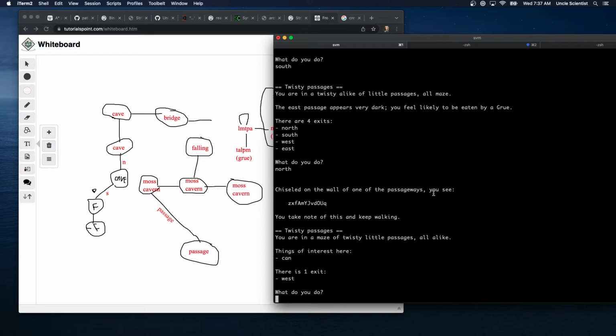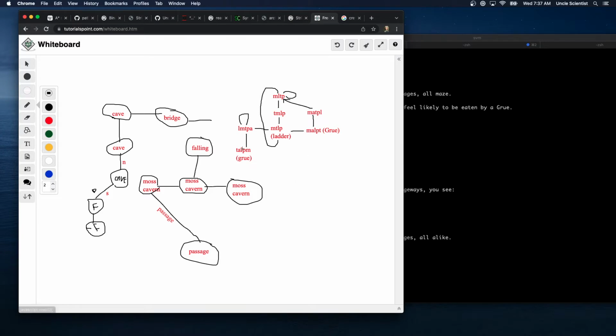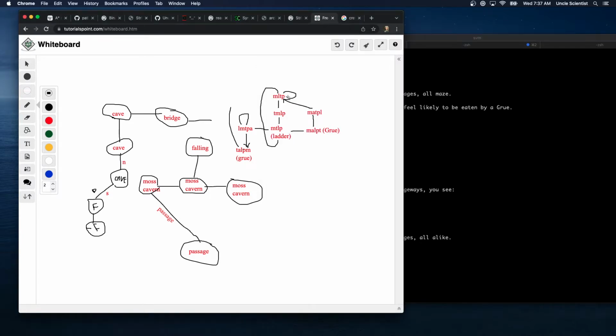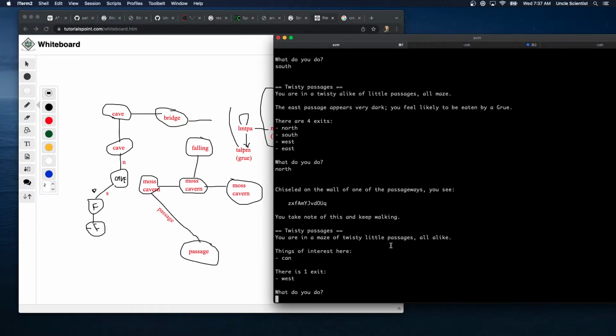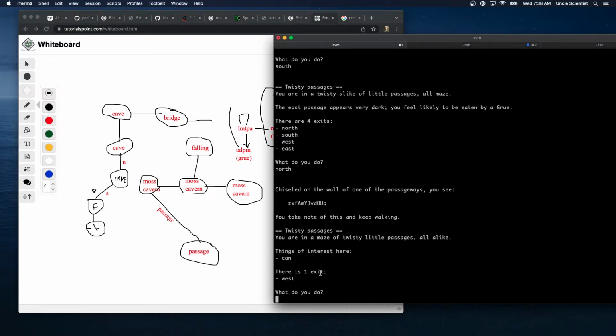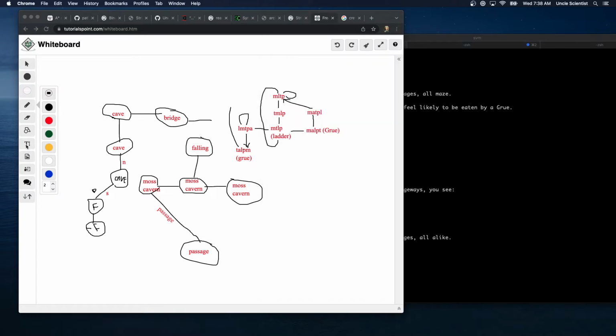Chiseled on the wall of one of the passageways, you see this. So if I go north, so this must be a one-way. And if I go north, it takes me to MTLPA. But no ladder. Right, the other one was MTLP with a ladder. This one does not have a ladder, and it only has one exit to the west. So I'm going to assume that the west takes us back to where we were.